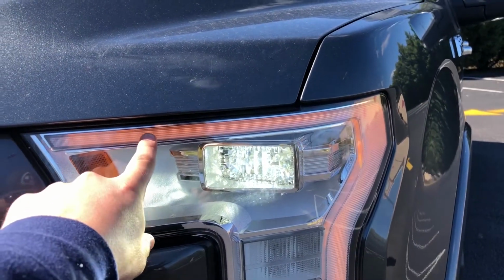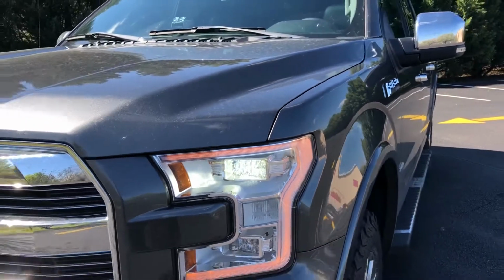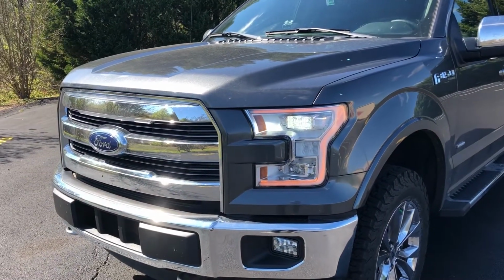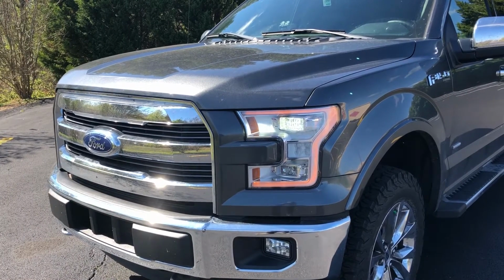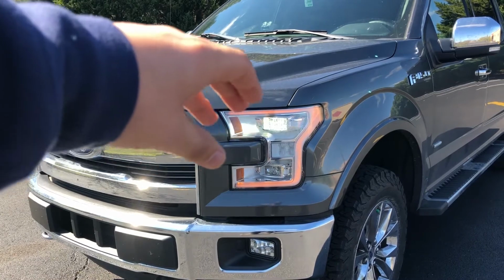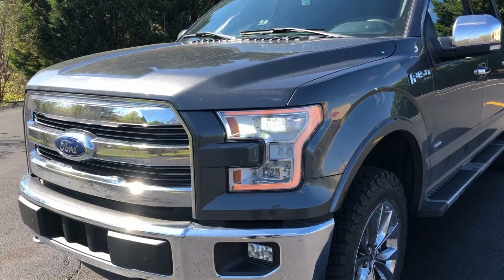I wish this lit up white, and the 2018 F-150s did address that, where it has a white running light. And I wish they would do that on this truck, kind of like a switchback function where you have yellow or white in a running light and then it changes to amber when you have the flashing.